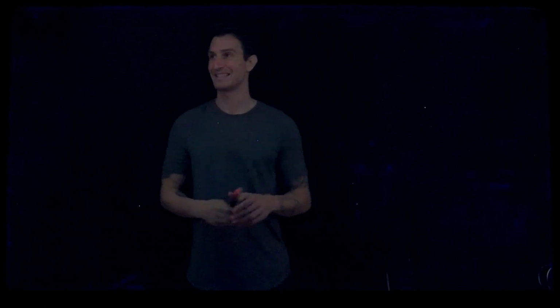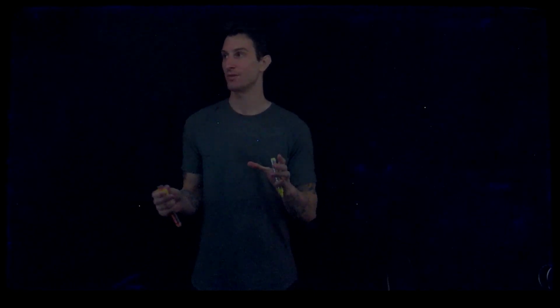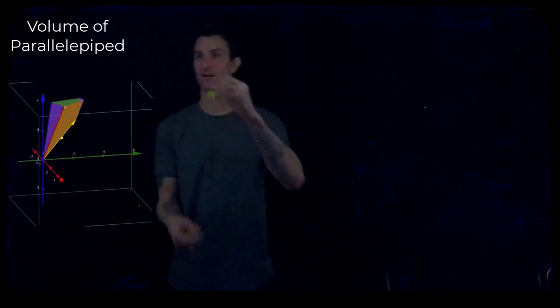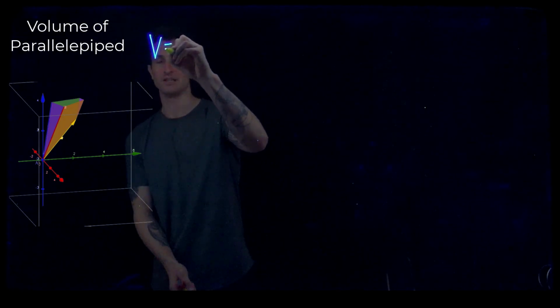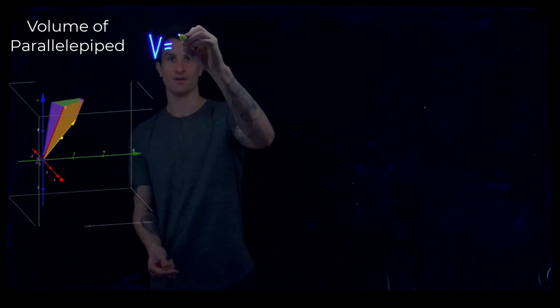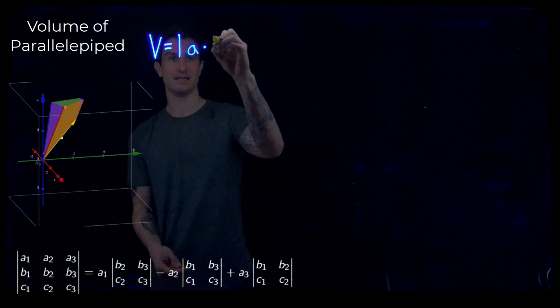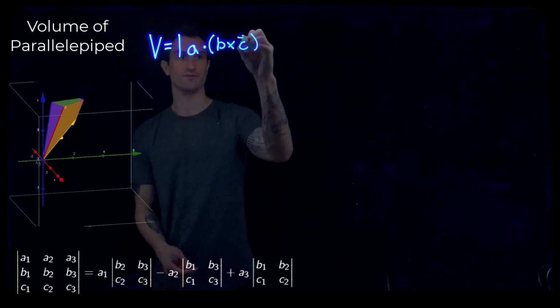All right, and last example here, we're going to jump into how we find the volume of a parallelepiped. Very similar, we're going to need the cross product again, but instead our equation will read as the volume is equal to the determinant. I know we use this as magnitude, but the determinant of A dot B cross C, and all of these are vectors, of course.